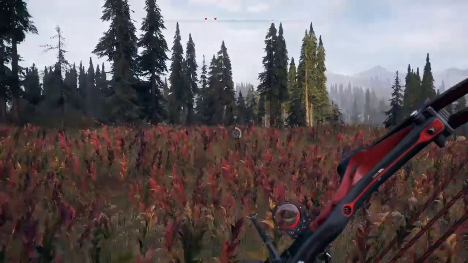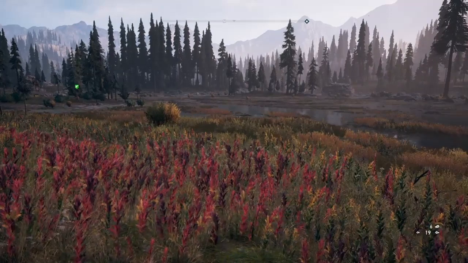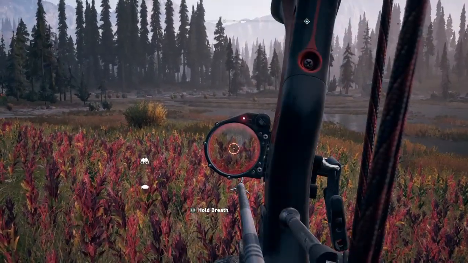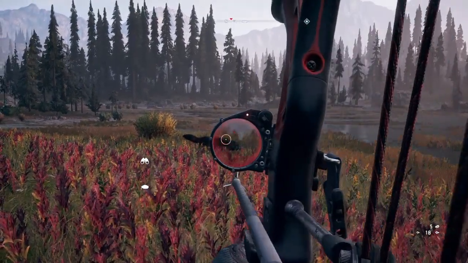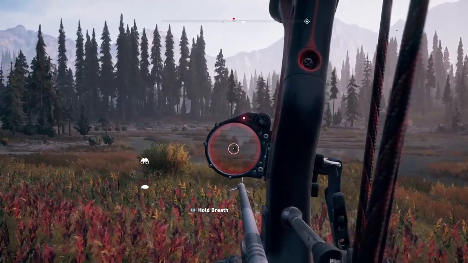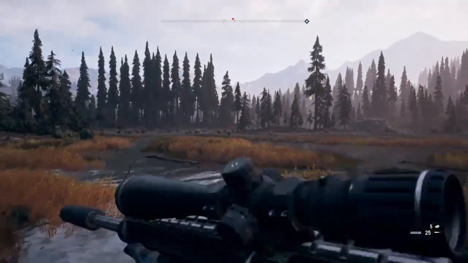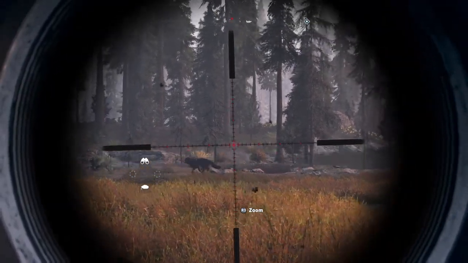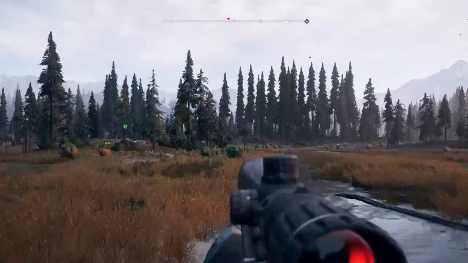Now, another good thing you can do is use the bait to bring into the area things that aren't natural to this location. So you'll often get this wolf, and he's off if you don't hit him quickly. See what I mean by they're off.